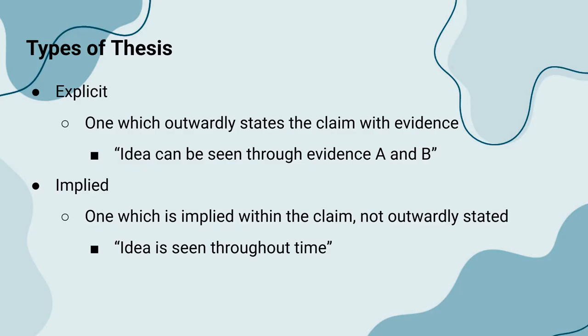It's written right out. Implied theses, especially what we're going to see in the multiple choice, which we'll get to, are ones where the essay does state the claim throughout, but it might not say it outright. It might not say, the claim of my essay is this. It's going to be blended throughout your introduction. It's not going to just show it to you with flashing lights like explicit. Implied is a lot more hidden, and the AP is going to show that a lot more. So I really do suggest understanding what an implied versus explicit thesis is and how to recognize an implied thesis. However, it really isn't terrible. All you need to do is understand what the main idea is. If you can read something and understand, oh, this is the main idea, that's what the implied thesis is.